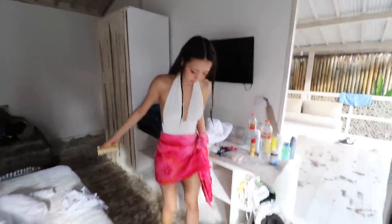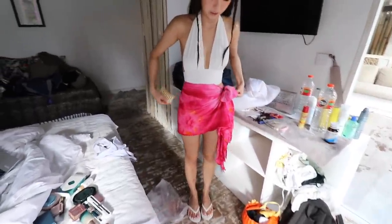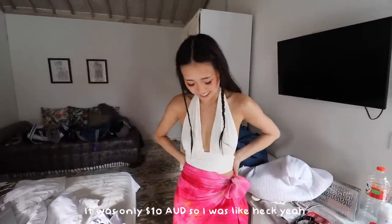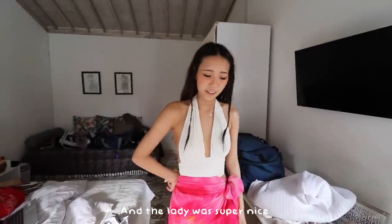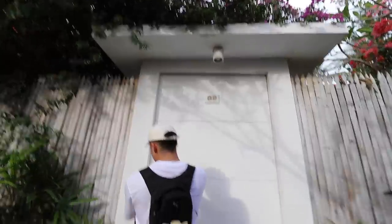And this is my outfit. Do you mind showing everyone my outfit? Sure. Ta-da! I bought this from a lady who was selling it at the pier, and Clint kept telling me that I was getting scammed, but it's okay. It's cute. And it matches. Which is like $10. So I was like, you know what? It's fine. I don't even mind paying that much for it.